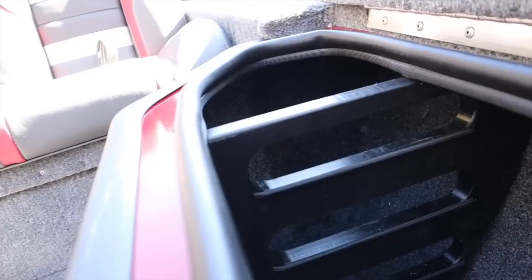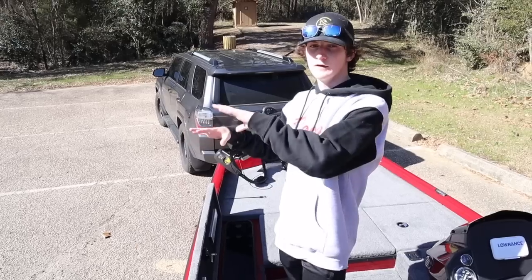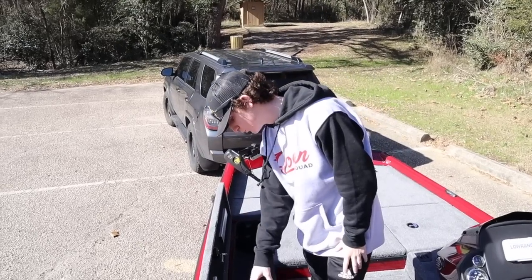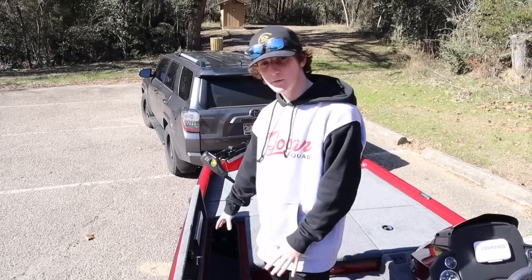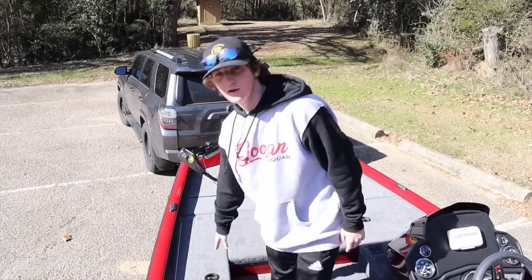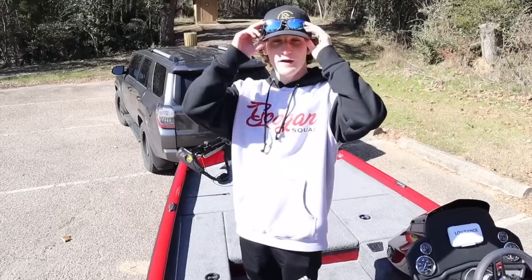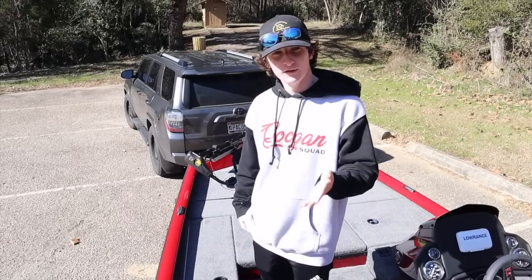And it also has a little thing over here that straps in the bottom of the rod so they don't just kind of hang down. And also the reels can sit right there. And basically this thing is really nice. It's carpeted down there, has lots of room for your rods. Also, this thing has a little lock on there. So whenever you keep your rods in there and you go somewhere, you can just lock that thing up and you're not gonna have anyone steal it, which is key.